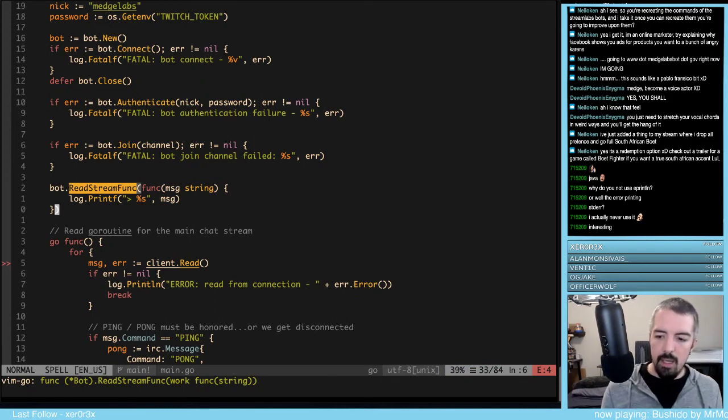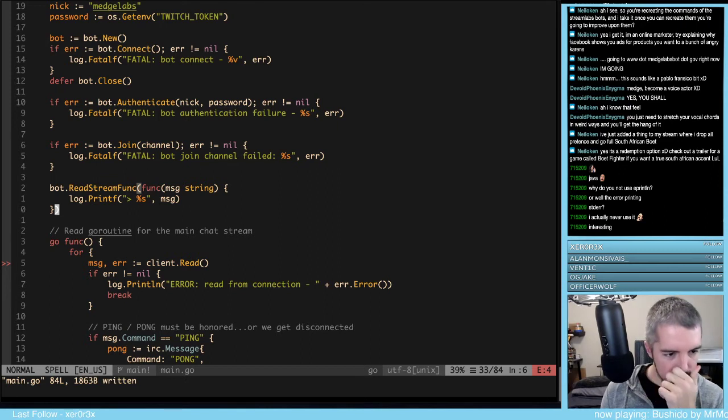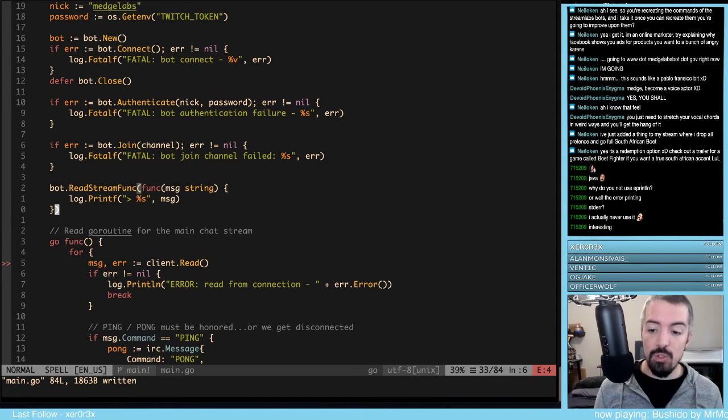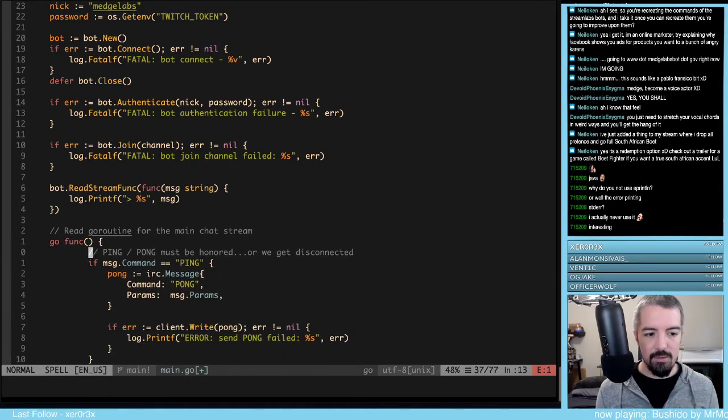There we go. So now this is the approach of, I don't care how you do it, I just care that you do it. It's that more functional approach of, I'm going to give you the thing to do, you figure out how to actually do it. Which in this case is, I don't care how you read lines of strings from the IRC client. I just care that when you do read a line, call this function, which in this case is our original printf function. So in theory, that gets rid of that.